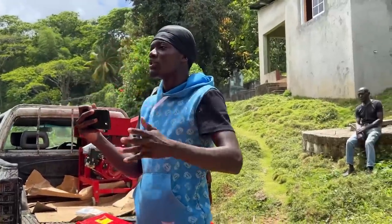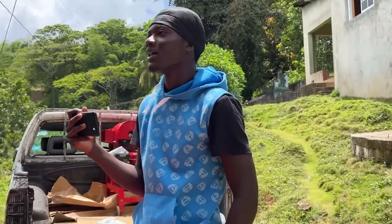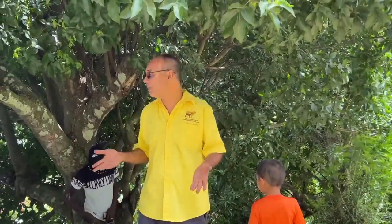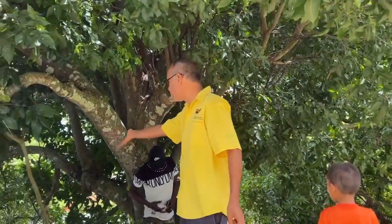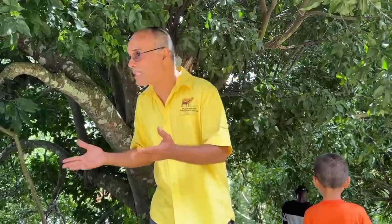So it's a lot more than seeing an animal. You need a facility. They want to see a facility. They don't want to come and see you carry the goat and tie it up in the yard. Because guess what? The risk is there. Remember, the government is spending their money. They want value for money. They have to see value for money. You can't spend money and not get value for money. They want to see a facility.